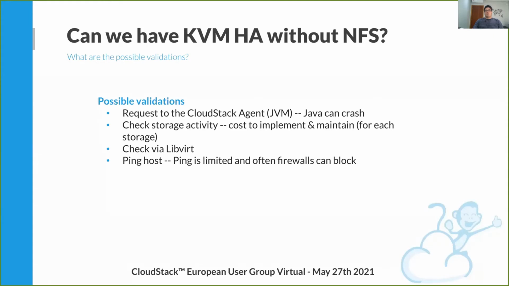Additionally, we already run some checks, and if the Java is down, we see the host as disconnected. So admins can go there and check on their own. So it will be a bit of redundancy, and I think we cannot rely that much on the Java VM check. There is also checking storage activity, but the cost to implement and maintain is quite high because we need to consider a lot of different architectures and storage. So nowadays we just maintain it for NFS. That's a problem.